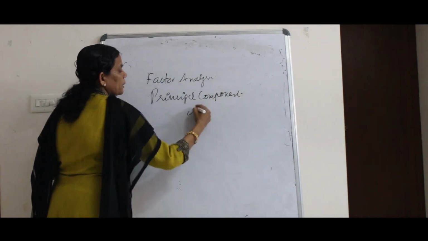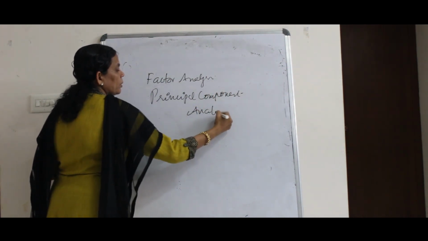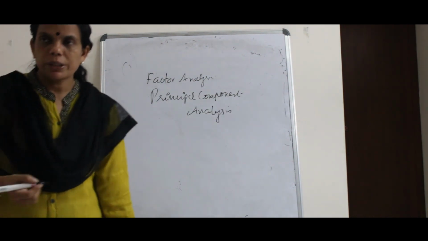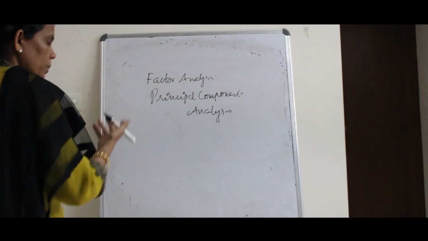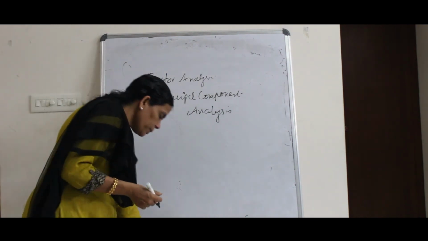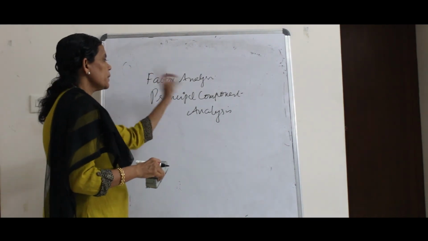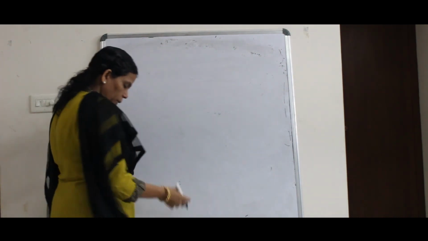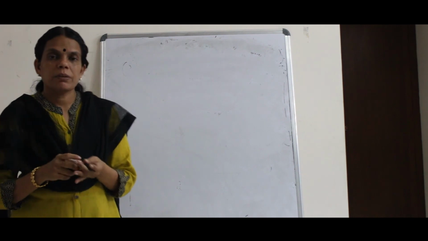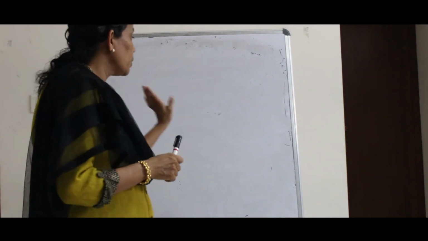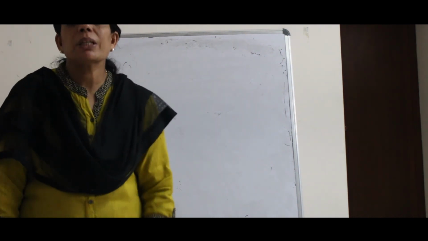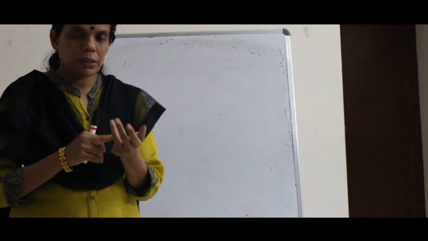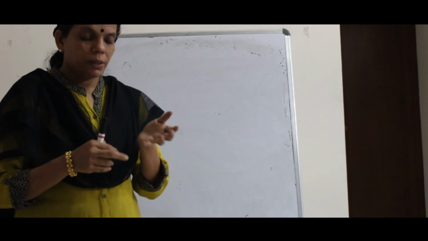Factor analysis and principal component analysis, etc., can be used to solve multicollinearity, and this is beyond the scope of your syllabus. So I am just skipping those, but when you are asked in your exam, you can write that to solve multicollinearity there are other methods like factor analysis and principal component analysis. So please read the textbook and listen to the class.